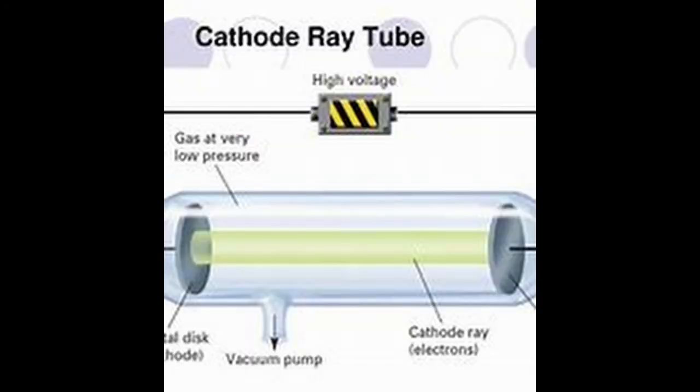In the absence of electrical or magnetic field, these rays travel in straight line. In the presence of electrical or magnetic field, cathode ray behaves similar to negatively charged particles. The characteristics of cathode ray do not depend upon the material of electrons and the nature of gas present in cathode ray tube.